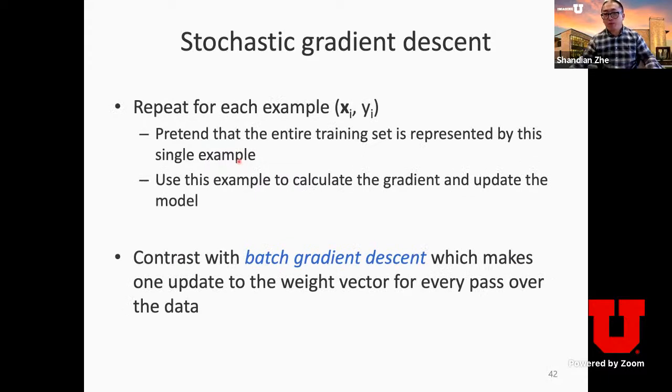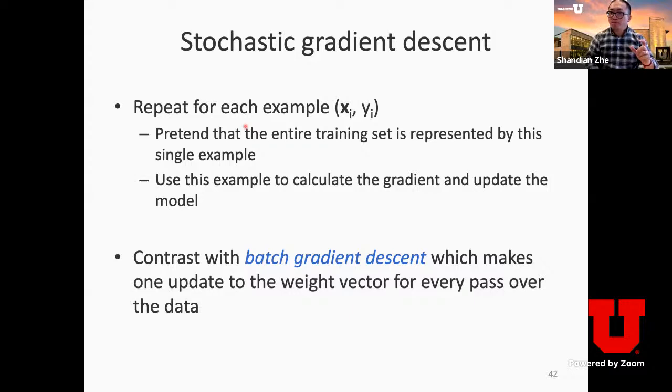But someone may ask whether these updates are correct, and whether there is some kind of guarantee. We're going to discuss that later. Actually, the gradient calculated from a single example can be viewed as an unbiased estimate of the true gradient, meaning that although you update your model parameters with a stochastic gradient, which is quite noisy and inaccurate, on average the update is still correct.